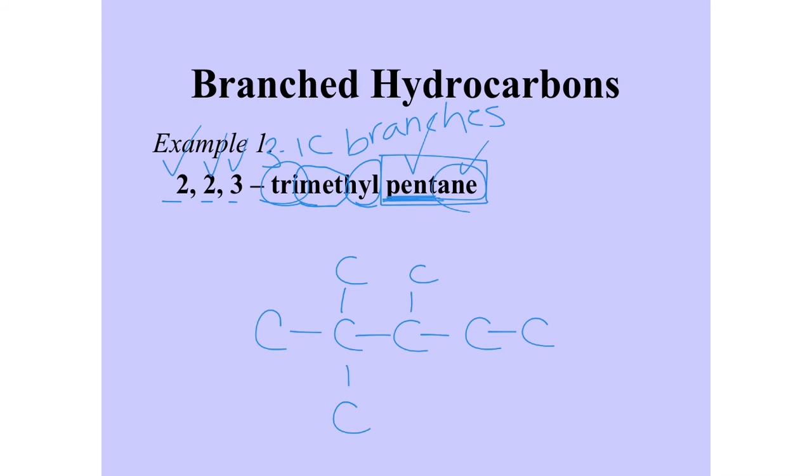So once you have done that, that is all of the hard stuff out of the way. Now you just go back and you add in the appropriate number of H's. So remember, every single carbon atom needs to have 4 bonds. So you go back, you add in enough H's so that every carbon atom, even the ones in the branches, have 4 bonds. And sometimes it gets a little bit crowded and you might want to angle some of the hydrogens.